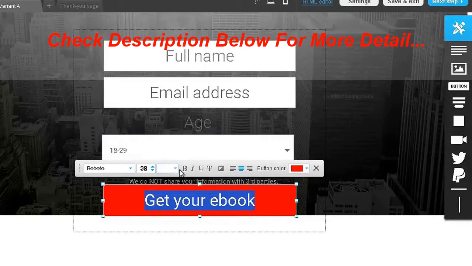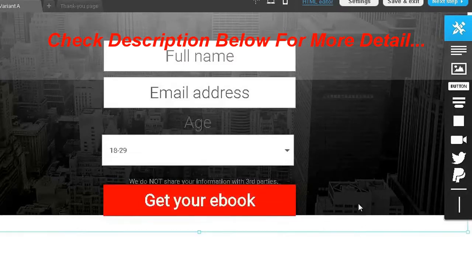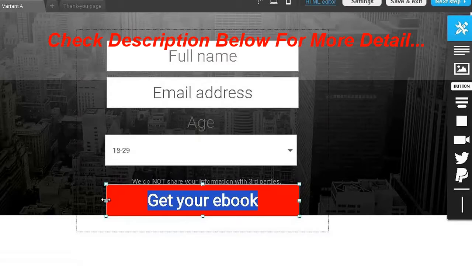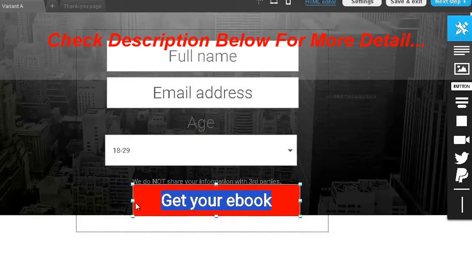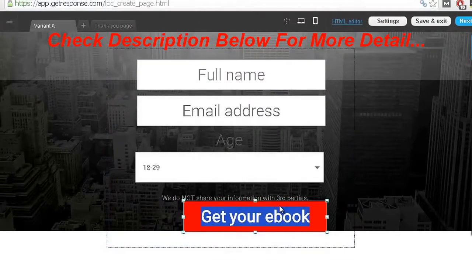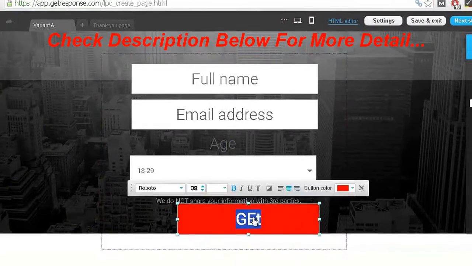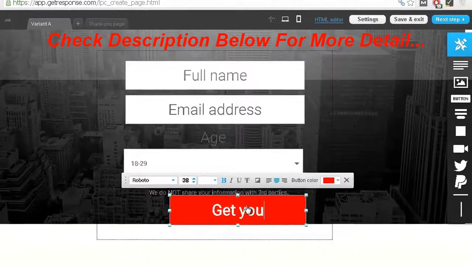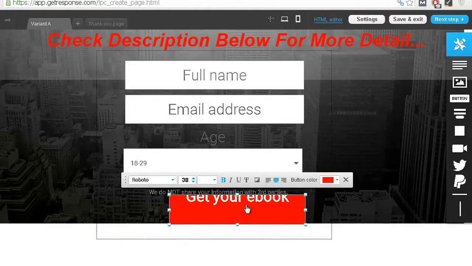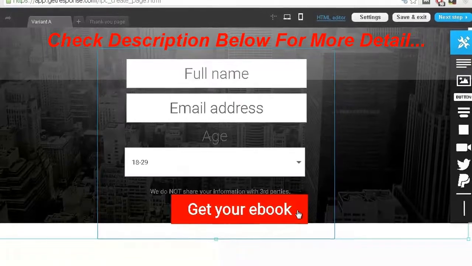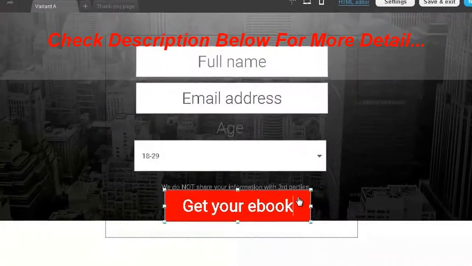And even make it bold. So basically you can do whatever you want. You can also decrease the size of the button by clicking on one of the small squares and just dragging. In this case I'm dragging the background, which is not exactly what I wanted. So you just need to play around with these options until you get exactly what you want.